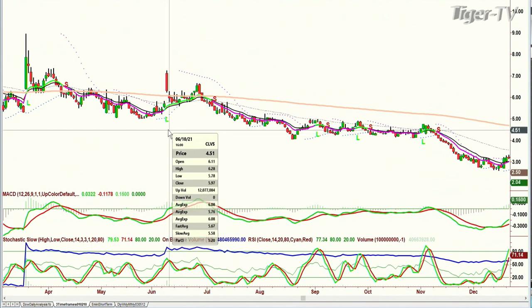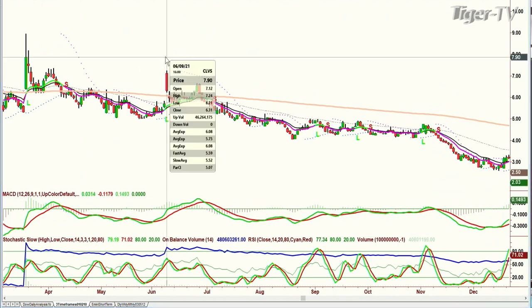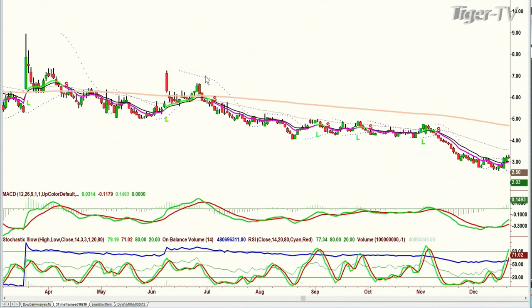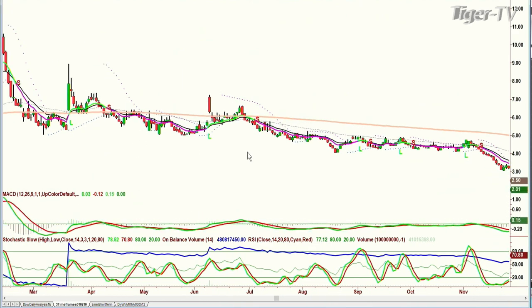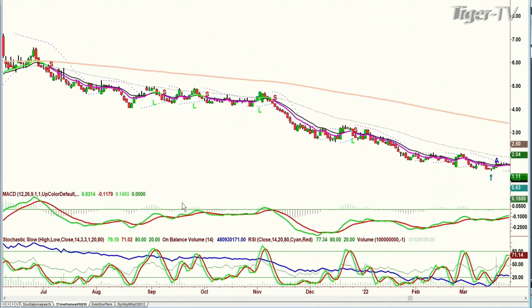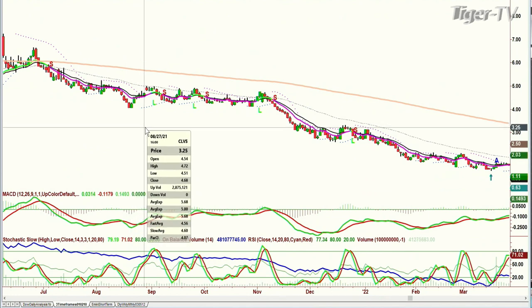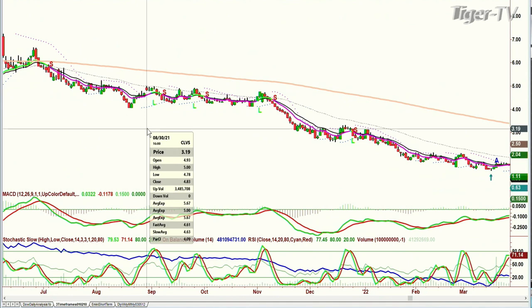In fact, that was it for the next, what was this? This was June of 2021, and here we are, June of 2022. So for a year, since it popped up that day, at peak D, it just hasn't done anything. It's gone lower and lower with slight, very nice percentage moves. You can't complain on a stock that goes from, like on the 19th of August of 2021, it goes from 4.06, and in two big moves, it goes to the 50-period moving average of $5.